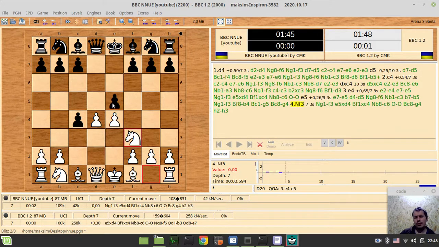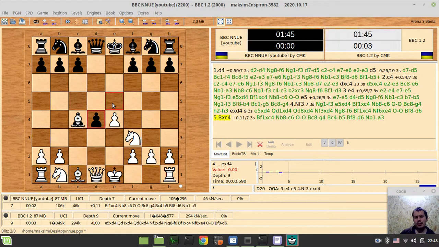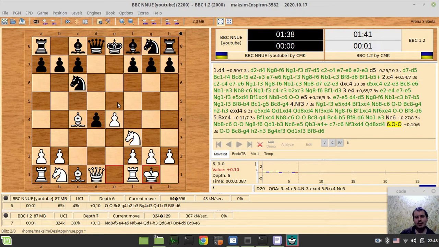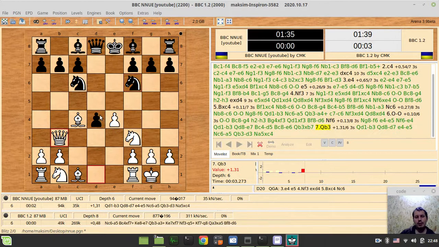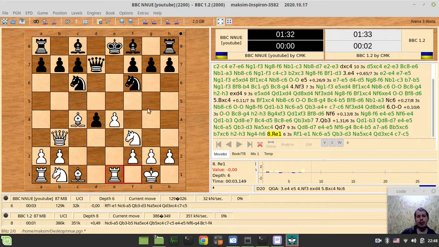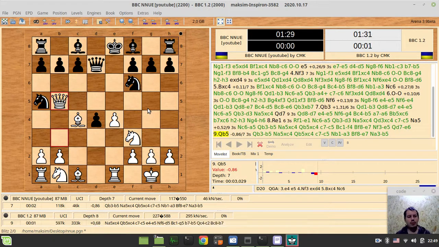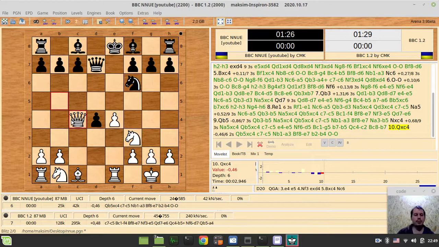Is this called Albin counter gambit? Maybe I'm wrong, I don't remember. But quite a fun thing that NNUE version didn't capture that free pawn. It didn't accept this gambit. Interesting. Well, now white are much better here because king is safe, pieces are developed better. F7 is really dangerous. After, say, knight go into g5, it even doesn't. Well, yeah, white is totally winning here already. I really love the white's position. Is it gonna exchange? Okay, it exchanges, takes the bishop.